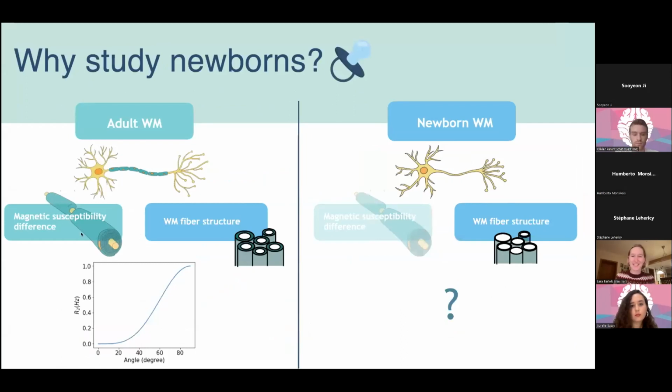As I just reiterated, one of the key components in the orientation dependence of the adult white matter was the presence of myelin and these susceptibility differences. Now, with newborn white matter, we have the really cool opportunity to study orientation dependence in a human brain that does still have an anisotropic white matter fiber structure. Diffusion imaging shows anisotropy, but the newborn brain is mostly unmyelinated. So we get the chance to study orientation dependency in the presence of an anisotropic white matter fiber structure, but the absence of significant susceptibility differences. And we were just interested in seeing what's going on there.